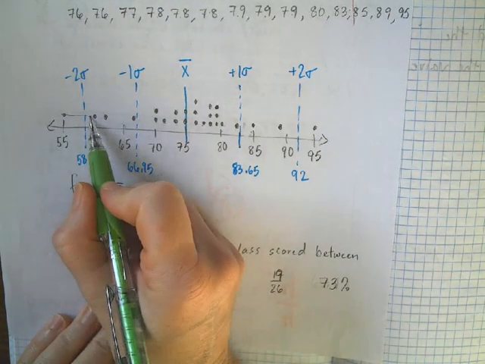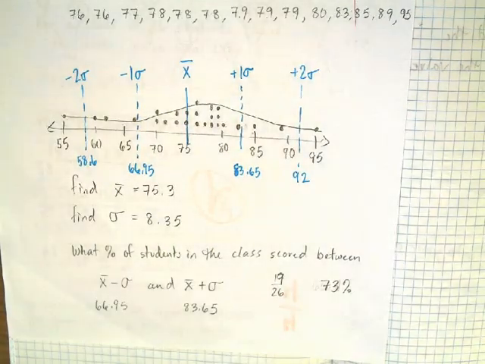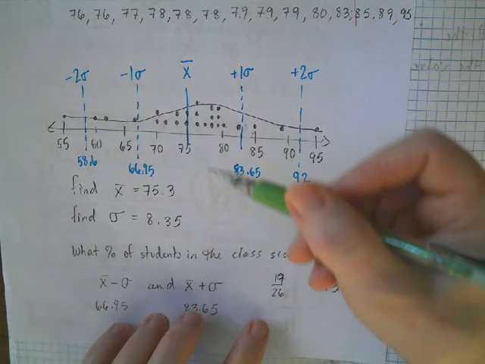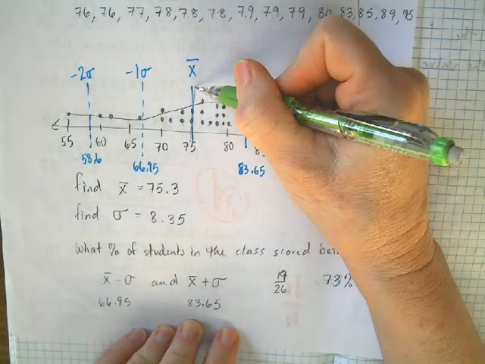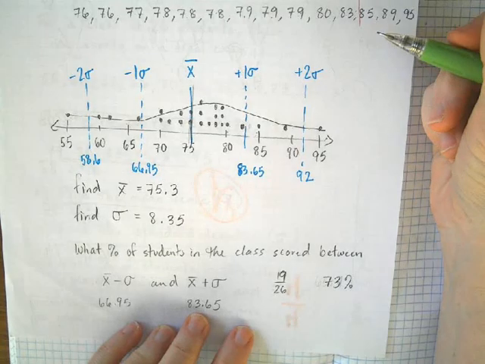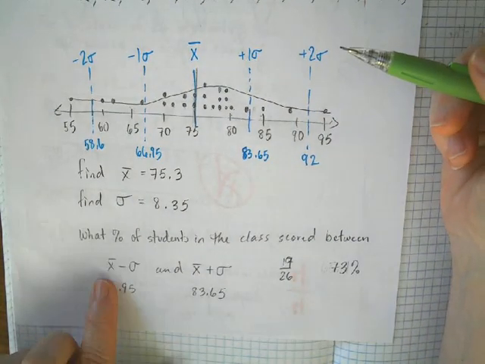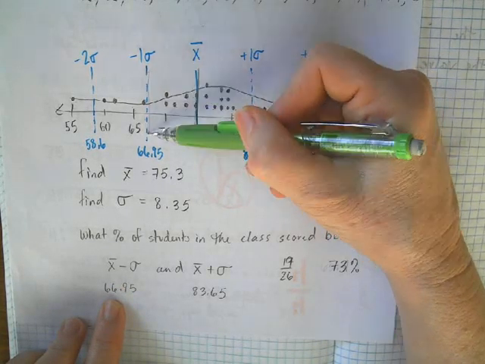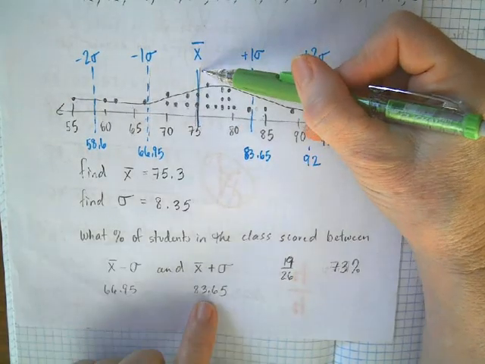If we kind of come here and just get the shape of that, you'll notice it is a bell-shaped curve. And notice what else I put on here. Where is the mean? Here's the mean. That's 75.3 approximately. It's right around here. And then I also added the standard deviation and subtracted the standard deviation. So that's the mean minus the standard deviation. 66.95 is right here, so that's one standard deviation to the left. And then I put one standard deviation to the right.